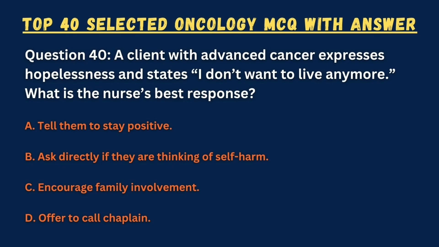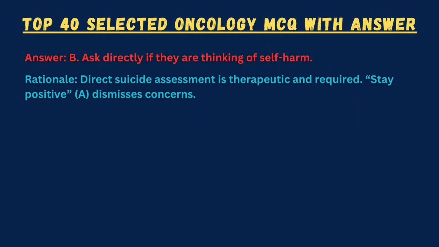Question 40. A client with advanced cancer expresses hopelessness and states, "I don't want to live anymore." What is the nurse's best response? A. Tell them to stay positive. B. Ask directly if they are thinking of self-harm. C. Encourage family involvement. D. Offer to call chaplain. Answer: B. Ask directly if they are thinking of self-harm. Rationale: Direct suicide assessment is therapeutic and required. Stay positive, A, dismisses concerns.